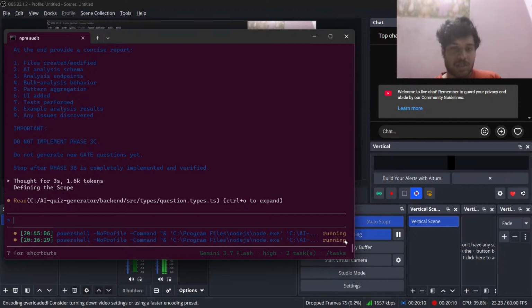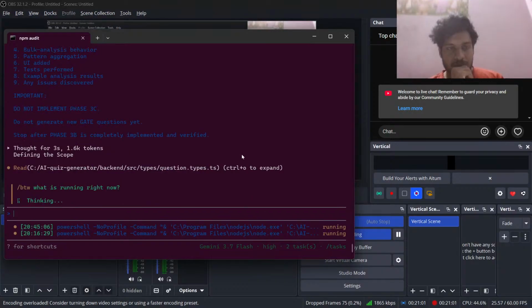So there are two background services running. Okay, that is fine, but not implement.